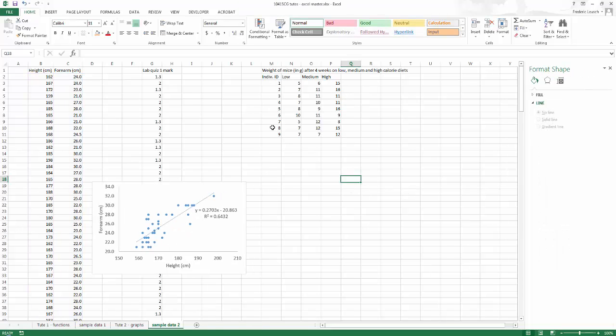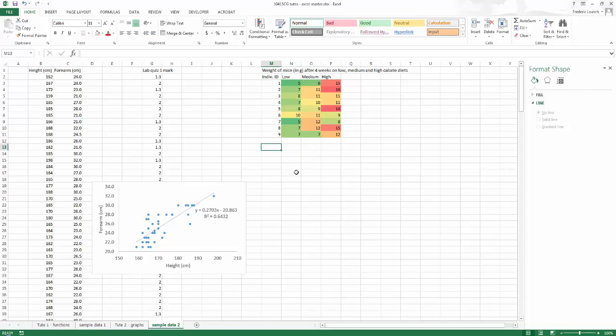Here's a small, hypothetical experiment where we've fed mice on a diet low in calories, average, and then high in calories, and we've weighed them after 4 weeks. We had 9 mice in each one of our 3 groups, and here are our weights. If you remember from the earlier tutorial, first thing we do is colorize it. We look at color scales to pick up any outliers, and there doesn't seem to be any. There's an even spread of colors throughout. But clearly there's a lot more green on the left, a lot more red on the right, so these numbers are much higher.